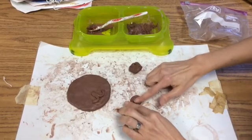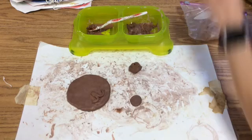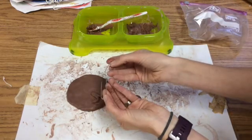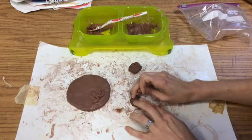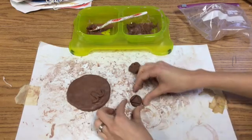I am going to be using a toothpick. Well, I say toothpick, it's really not a toothpick. We could use toothpicks, but I'm worried those are going to break. And we're going to use a paper clip. All right, they are stretched out, and this will let us cut a triangle. We're going to do an upside down triangle.